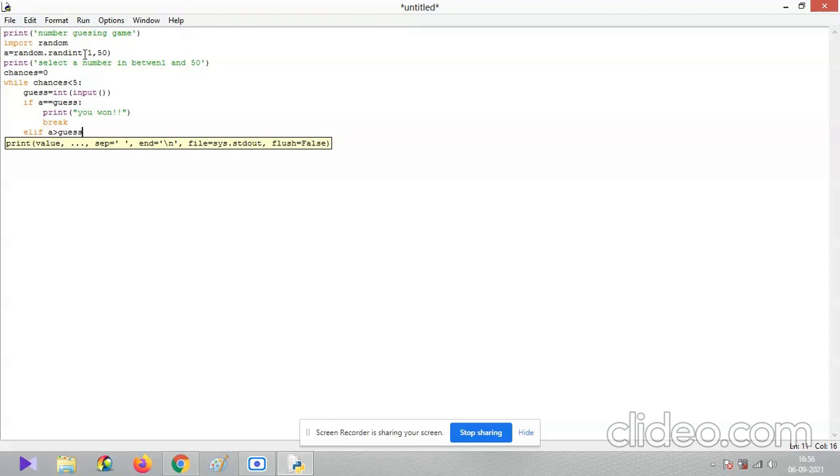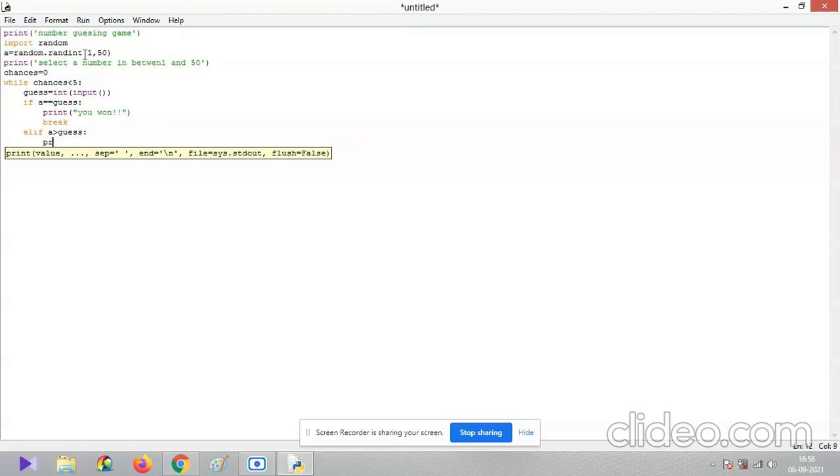So we have to do here also like this and then print, your guess is very low.